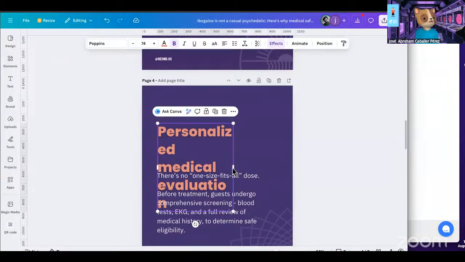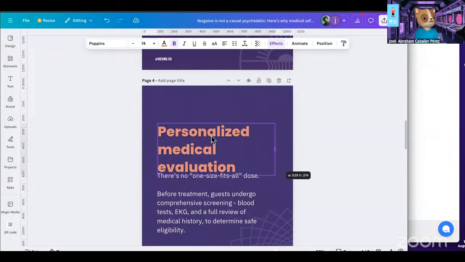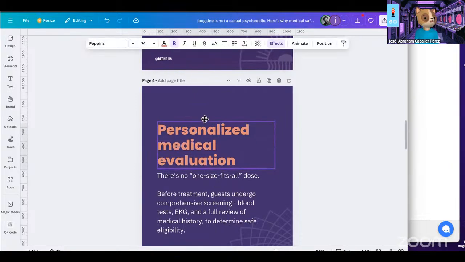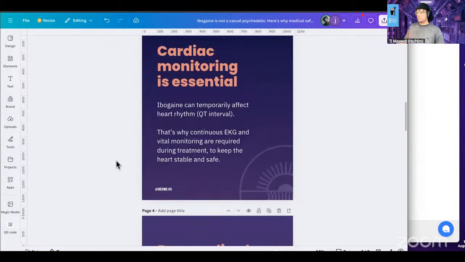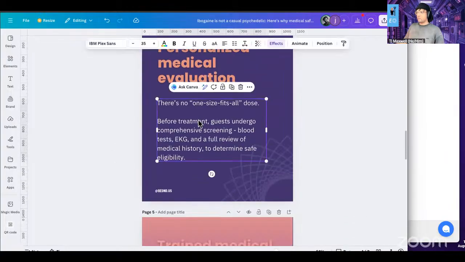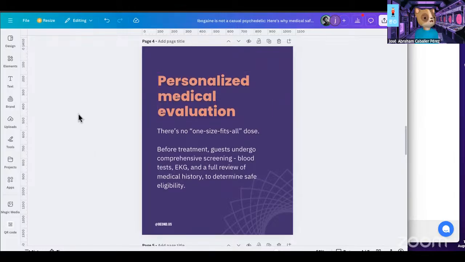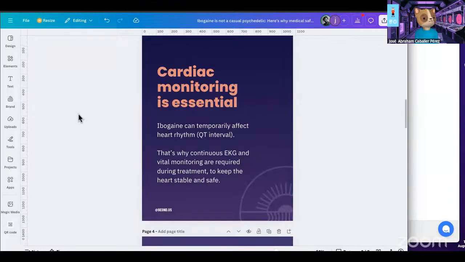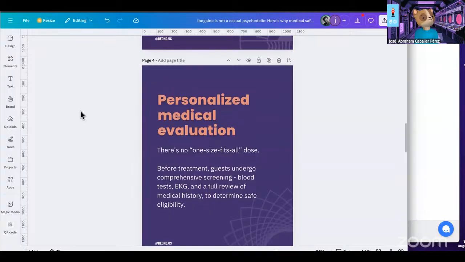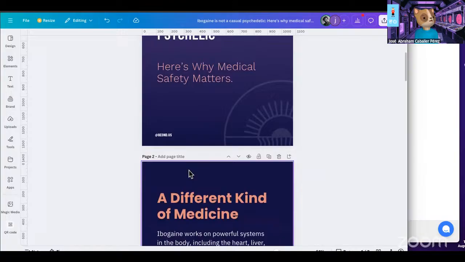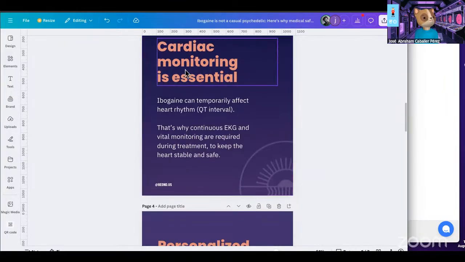So really the experiment or the test here is gonna be, will this perform better because it's simpler? I think so. I think it'll be like a no-brainer. I mean, less is more, right? That's a rule that goes way back. Also just like the header. Okay, so cardiac monitoring is essential. Personalized medical evaluation. But here is title case, then here it's not.